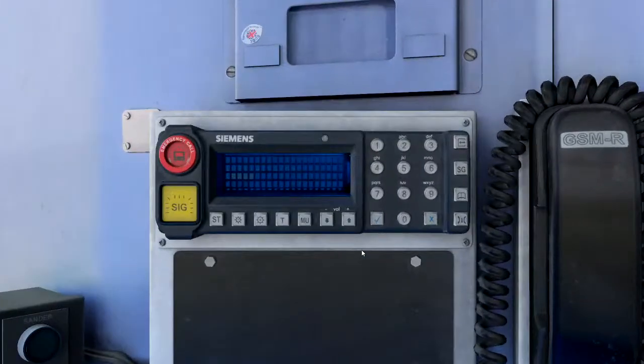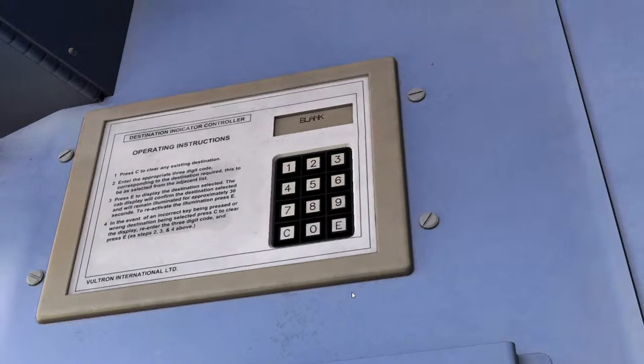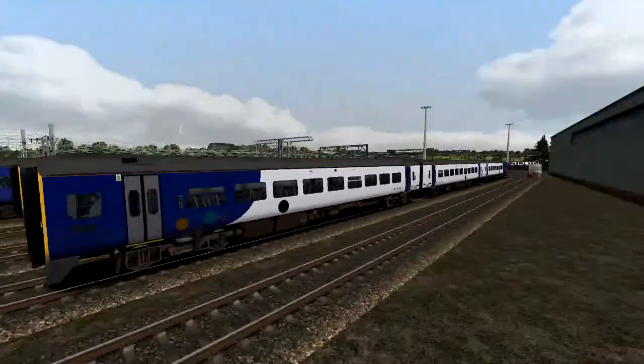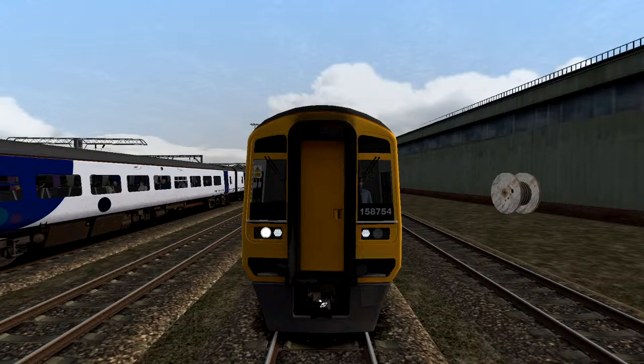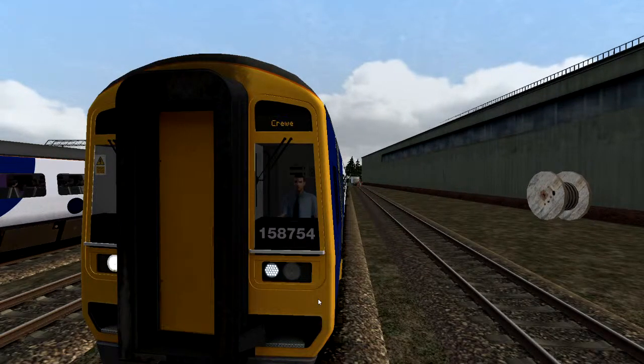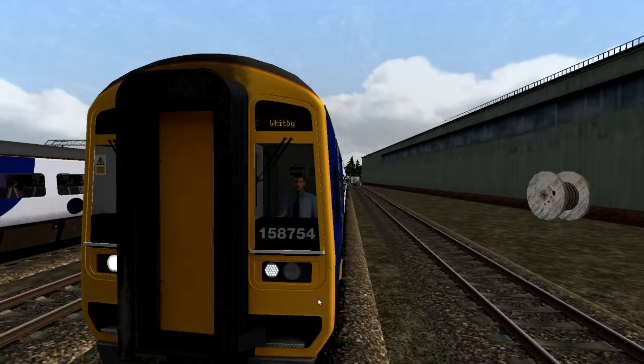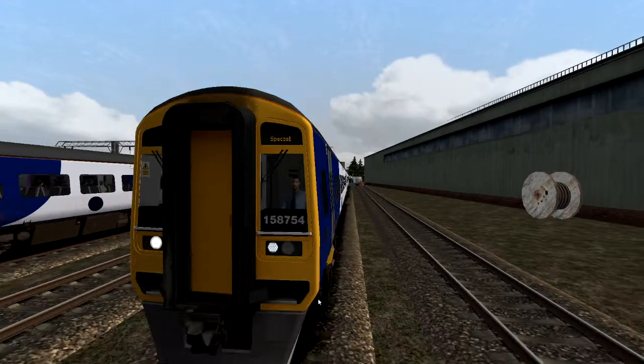Wait for the GSMR to boot up. I guess we could do our destination. So press 2 to go outside. So press F8 until this gets to not in service. Chester, Cleveland, Clitheroe, Crewe, Doncaster, Harrogate, Hexham, Hinchinport, Huddersfield, Hull, Kirkby, Lancaster, Leeds, Lincoln, Liverpool, Manchester Oxford Road, Piccadilly, Victoria, Middlesbrough, Morecambe, Newcastle, Nottingham, Preston, Rochdale, Todmorden, Scarborough, Scunthorpe, Selby, Sheffield, Skipton, Southport, Sunderland, Warrington, Whitby, Whitehaven, Wigan, Windermere, York. Depot, not in service. Special. So not in service.